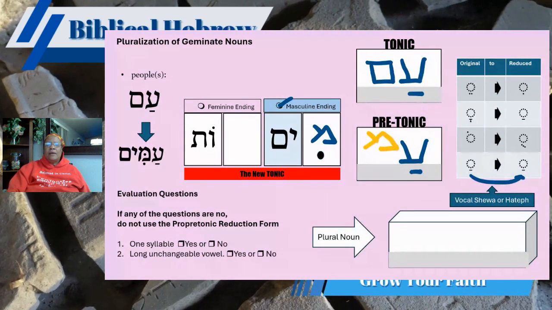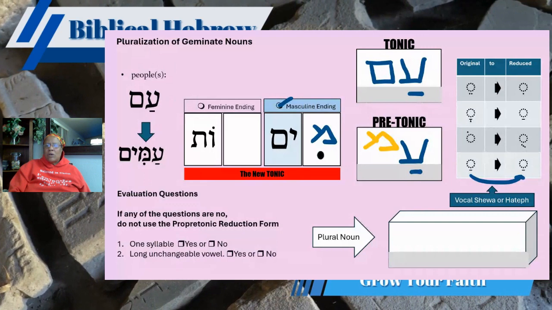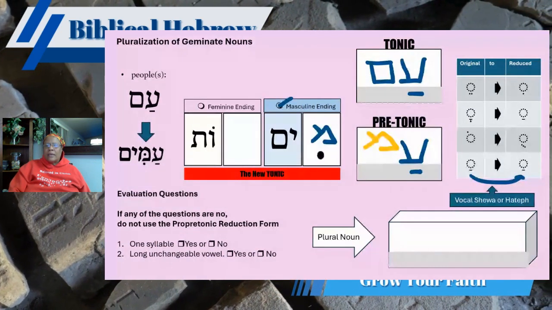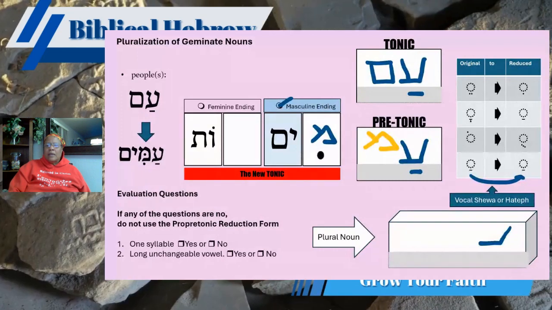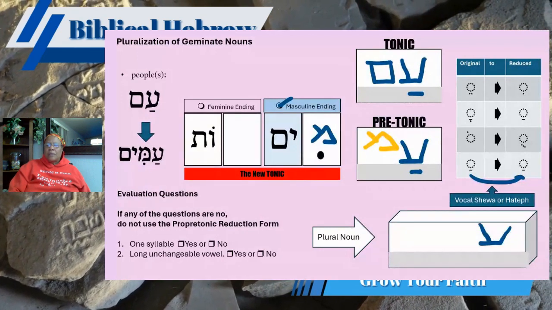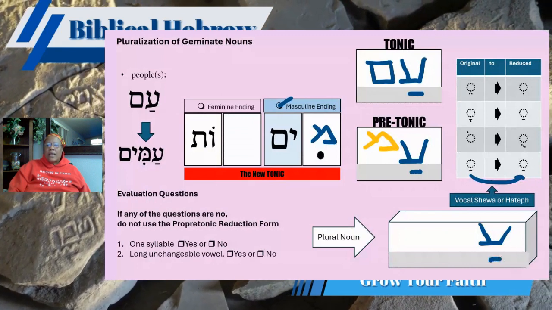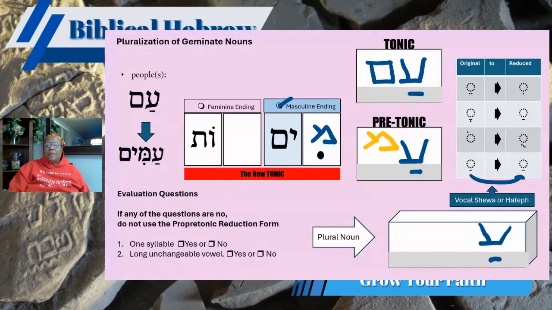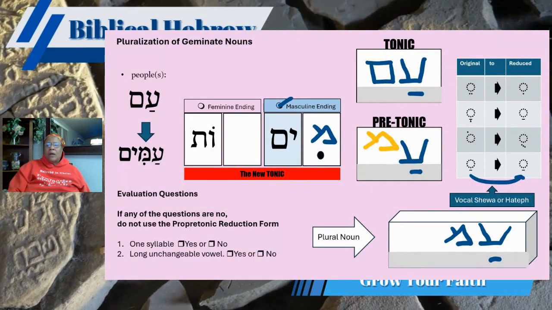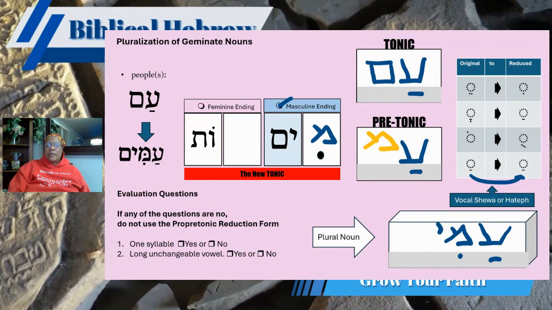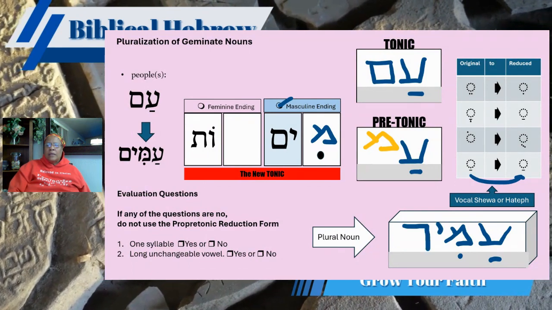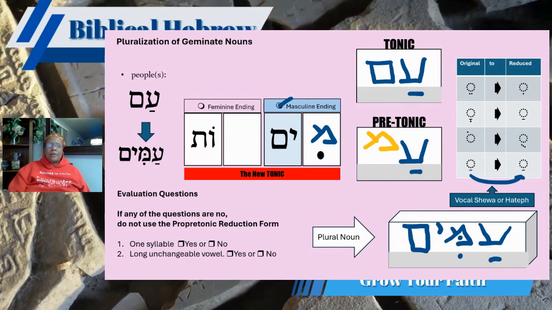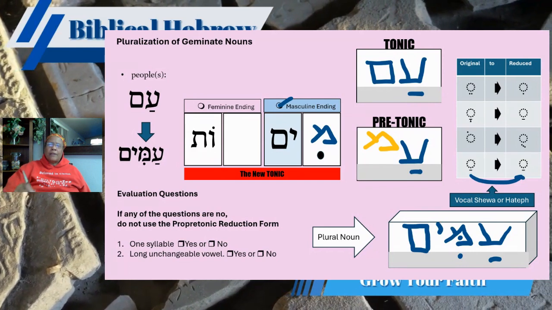Okay, memim, right? So let's look at this. So we've got the ayin with a patach, and we have the mem with the plural ending, and I'm putting a dagesh here to show that there is a doubling of that letter. Okay, the doubling of that letter.